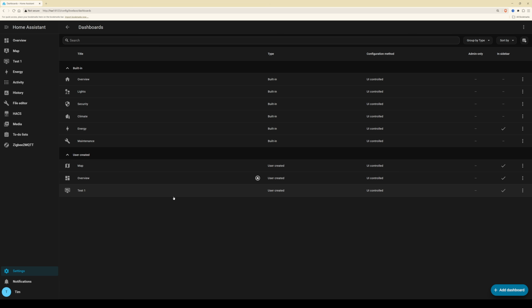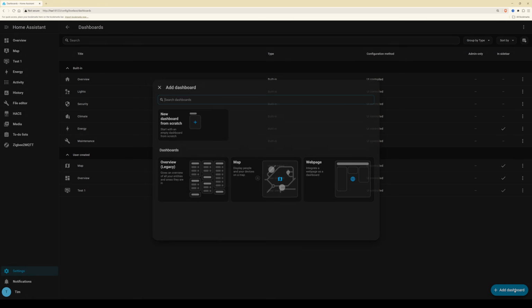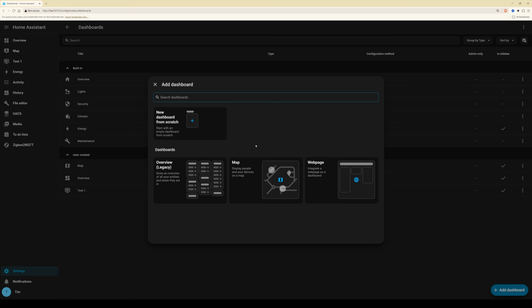So to create your first dashboard, what you would do is in the bottom right corner, click Add Dashboard, and it will then pop up with a screen asking you what you want to do and how you want to create your dashboard. So for example, you can create a map which would display people and devices. That's if you're using the advanced mobile option with satellite navigation tracking.